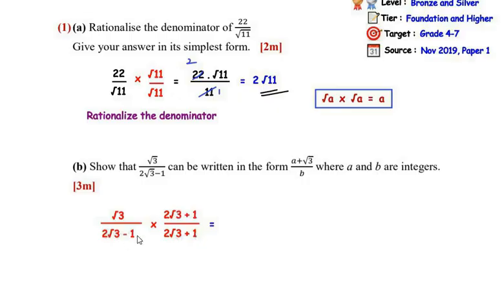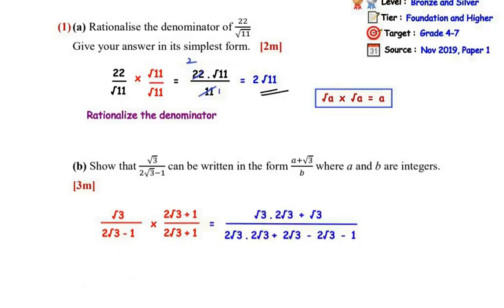So this is what you have to remember. If there are 2 terms in the denominator, change the sign of the second term and multiply that term with the numerator and denominator. Now the next step is multiplying the numerator terms. So square root of 3 multiplies with 2 times square root of 3. We have written it over here, square root of 3 times 2 root 3, and square root of 3 multiplies with plus 1, giving us plus square root of 3.